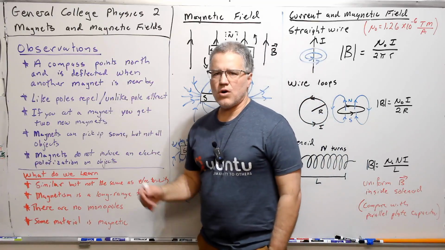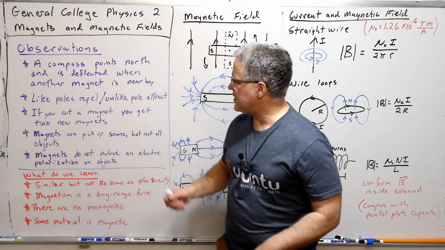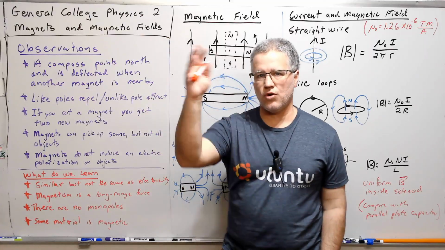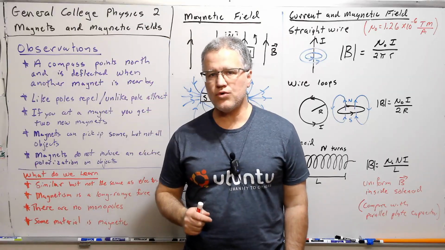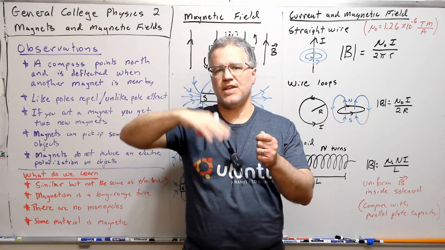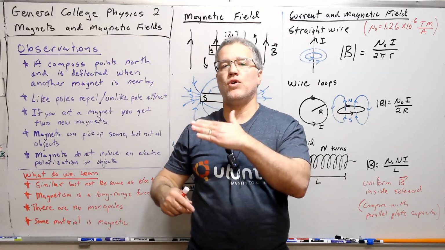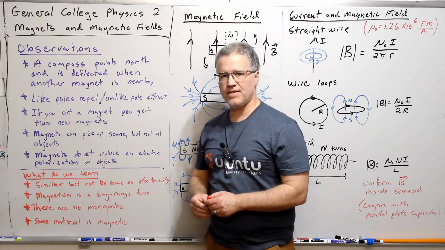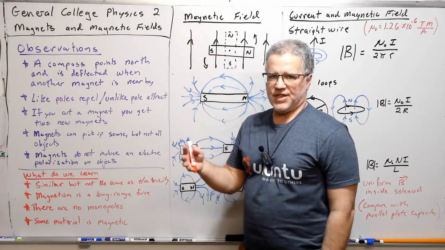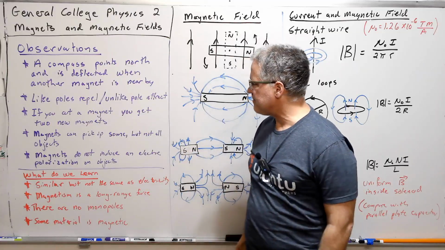Okay, so we're all probably familiar with magnets that we played with as kids. And so let's just formalize some of the observations. We know a compass will point north, and we know that the Earth has its own magnetic field. But if we were to bring another magnet in close, that compass would start to go crazy, or if the magnet's close enough, it would point towards the north end of that magnet. The poles, which we call north and south, are just the names that were given, largely coming from the idea that the Earth has a magnetic field.